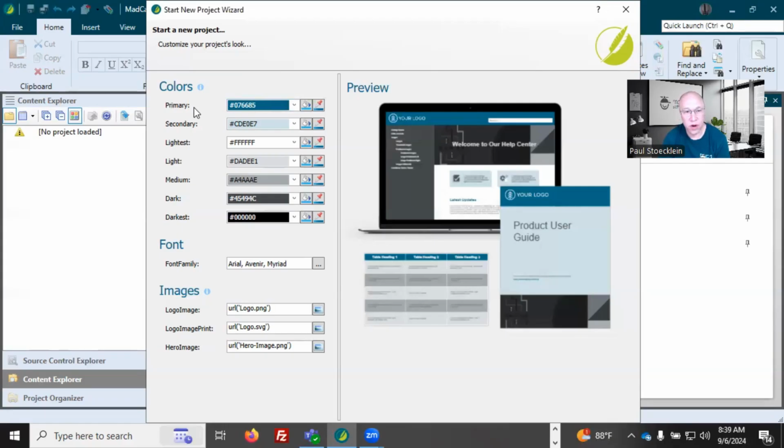So up here, the primary color, maybe a secondary color, and then there are some ancillary colors in here. Font family, if there's something that you use, it's your main font. You can also replace the logo, both for online and print right there, and put in a hero image. And this will change accordingly so you can see your changes as you go.